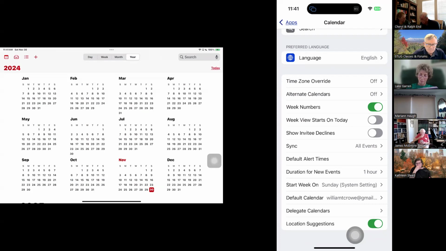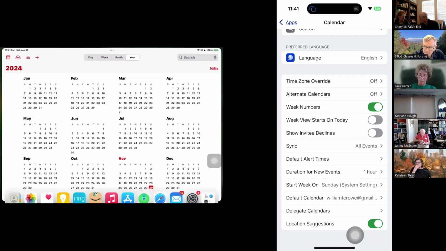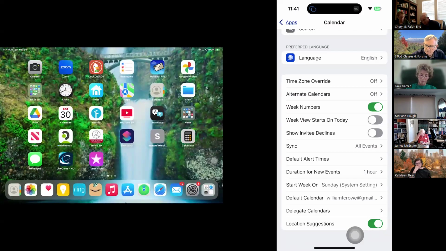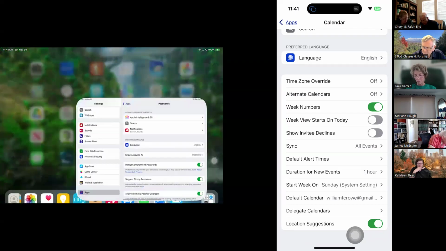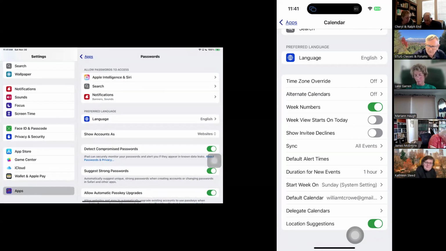I don't see calendar in my settings on my iPad. On your iPad, you're going to go to settings, calendar. I don't see the word calendar on the left under settings. It's got to be there. If you have the new operating system, it's under apps.